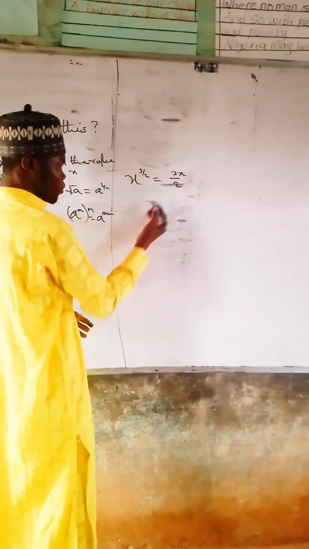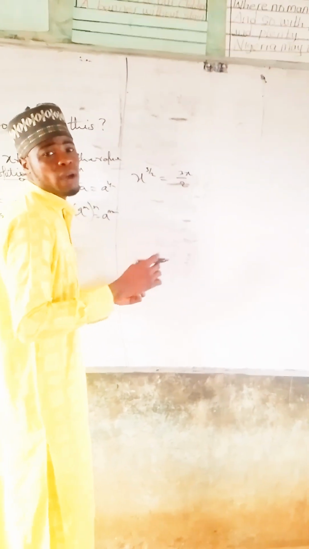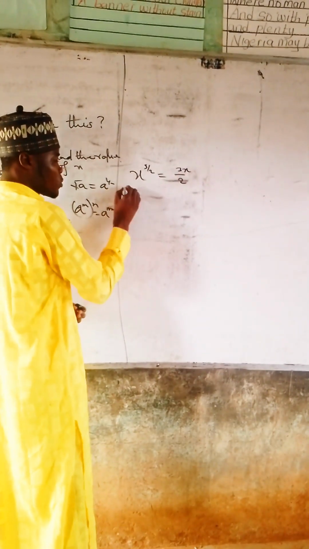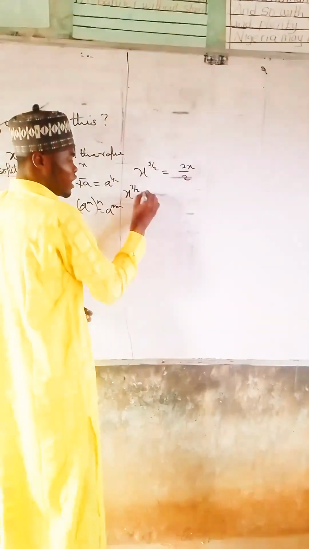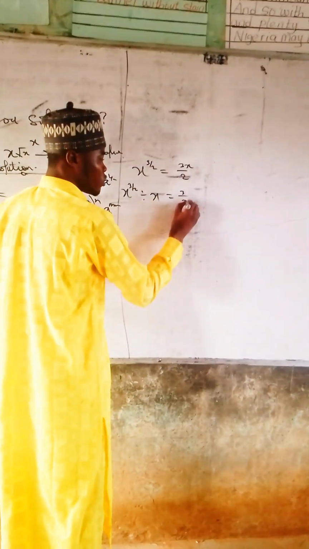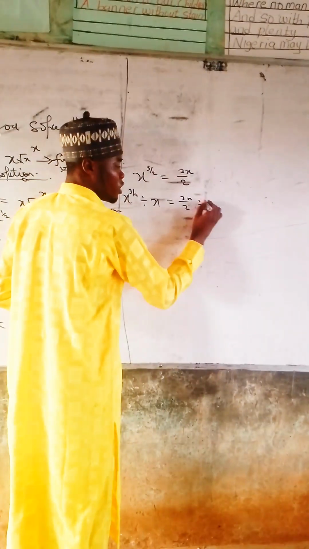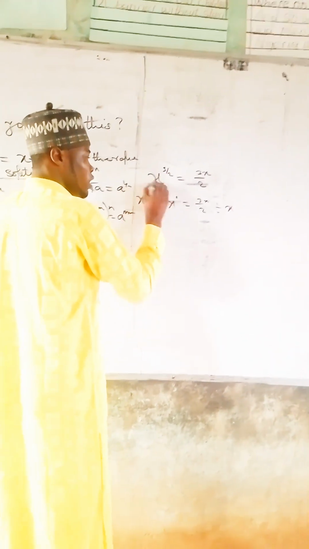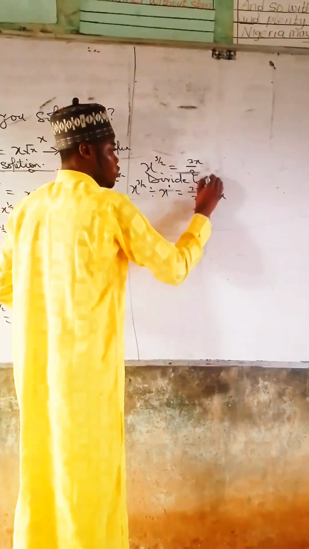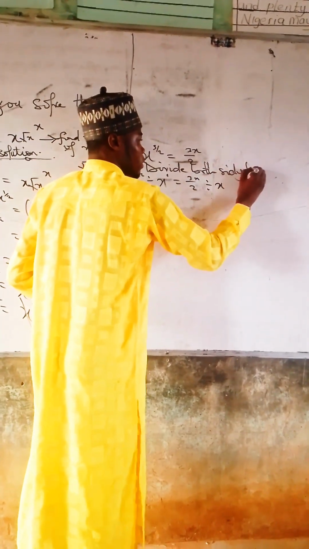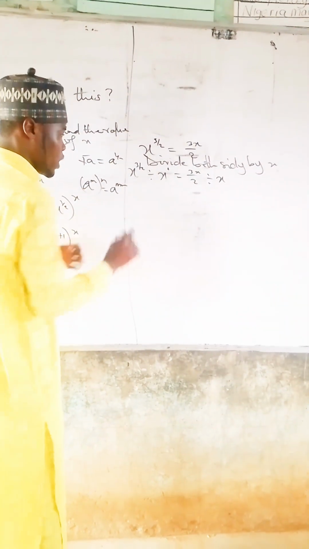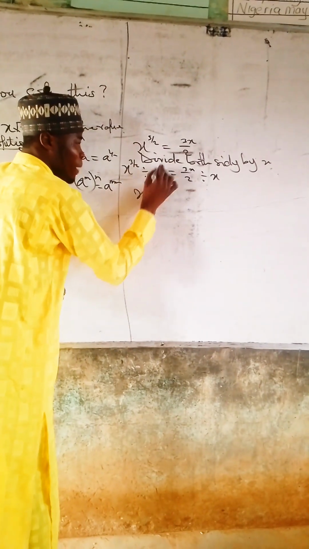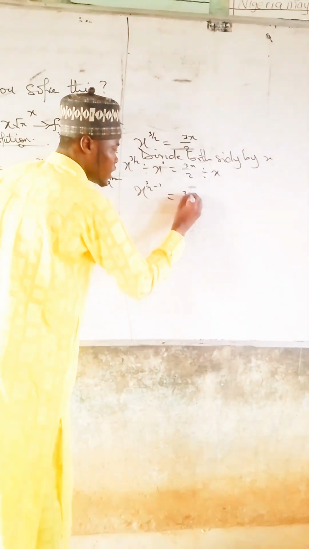Now from here, what are you going to do? We can divide both sides by x again. Now if you divide both sides by x, what do we have? So we have x is power 3 over 2 divided by x equal to 3x over 2 divided by x. So we have x here, we have x here. This x is power 1. Let's just say divide both sides by x, so that we are going to get it very well. So we take one x here, then you subtract the powers. You have 3 over 2 minus 1 equal to 3x over 2.